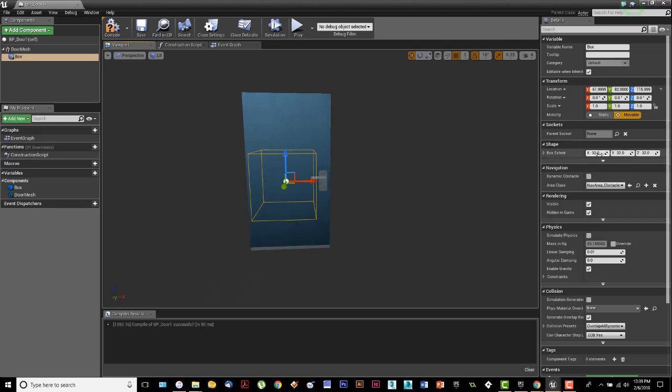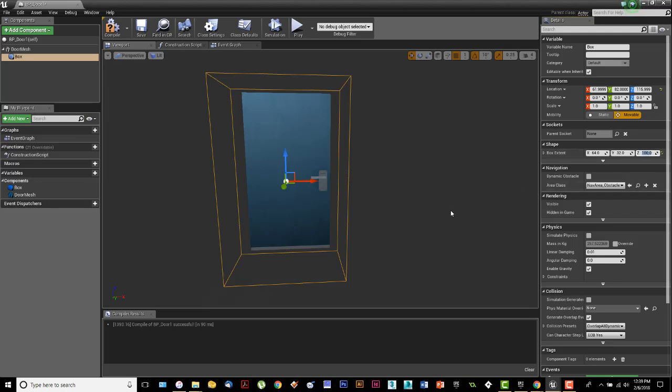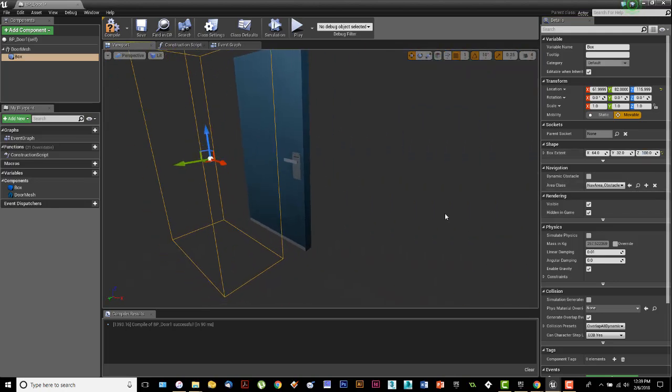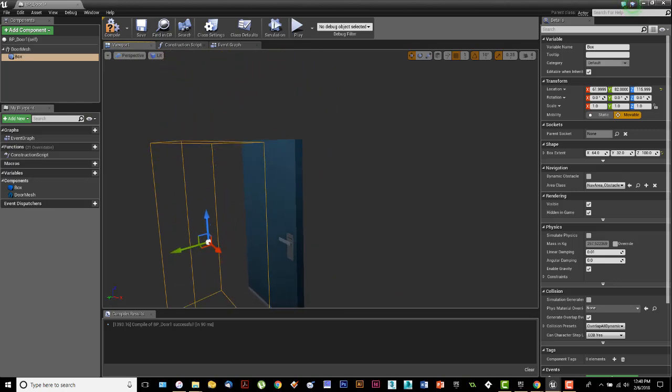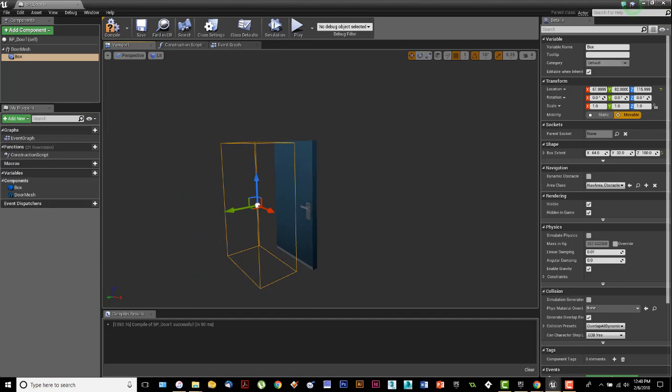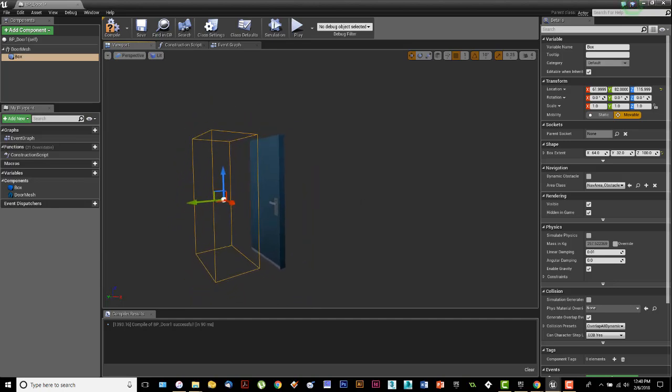So I'm going to say X here is my side to side on this one. I'm going to make that 64, about twice as wide as it was. In terms of height, I'm going to set this at maybe 100. That way I know that if I approach the door from the side, or jump up, whatever I happen to do, it's about the size of the door. It's about 100 units by 64, about the size of the door, and about a foot in front of it.